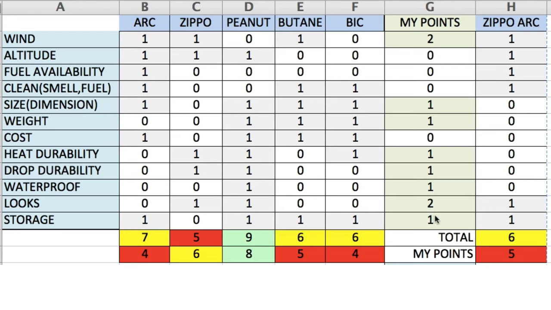Storage, yes, storage. I don't smoke, so I don't need a lighter every day. I probably would use a lighter once every two weeks, or maybe once a week. You can use it for different things like lighting candles, and lighting up clothing threads to seal them off. I don't think I have to sell you on the functions of a lighter, because it's quite useful when you need it in an emergency. So storage, if you're not a smoker and not using it every day, storage would be nice.